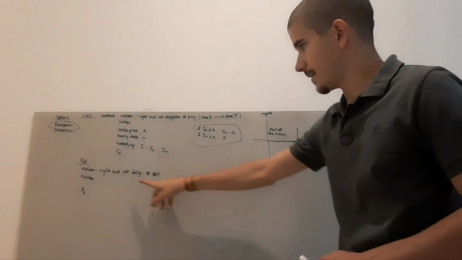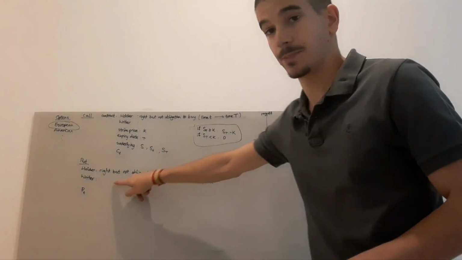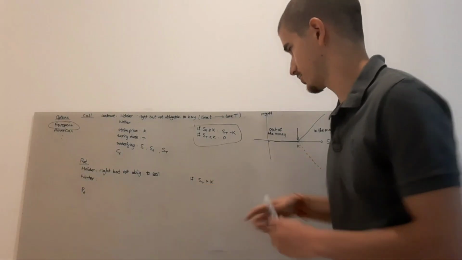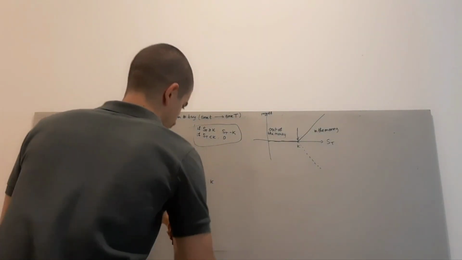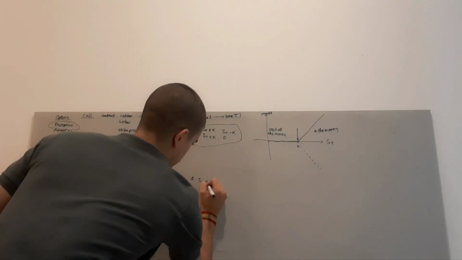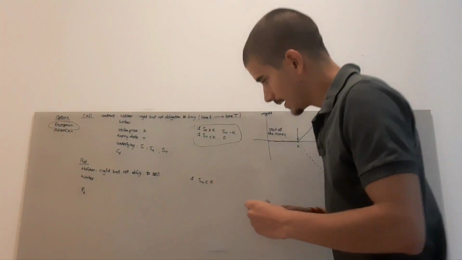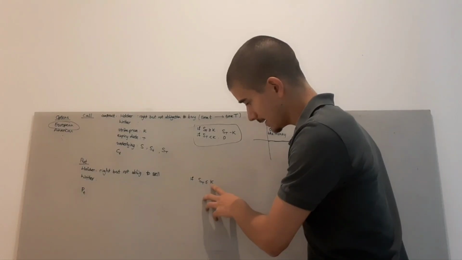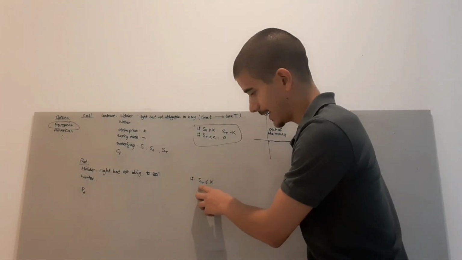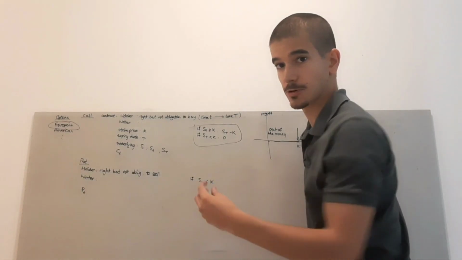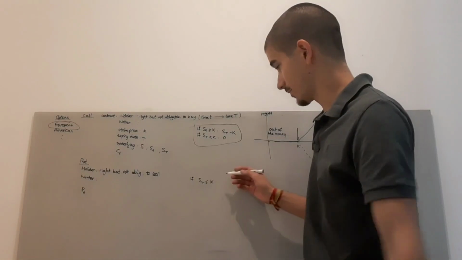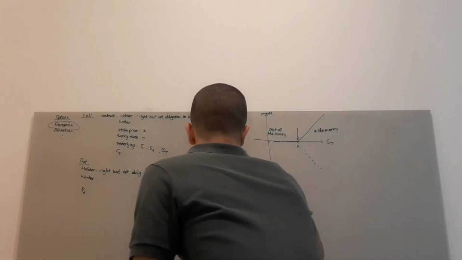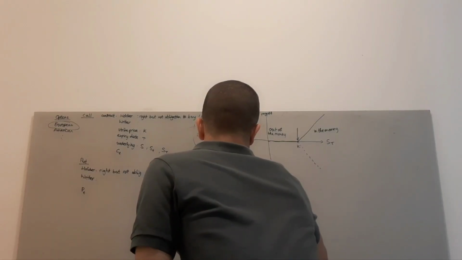This means that the person here who has the right but not the obligation to sell at this price, actually, let's do the other side first. Sorry about that. He's going to be able to sell at K an asset that's worth S_T, which is smaller than that. So he's going to be making money. So here he's going to exercise his right, but not the obligation, to sell. So he's going to be making K minus S_T.